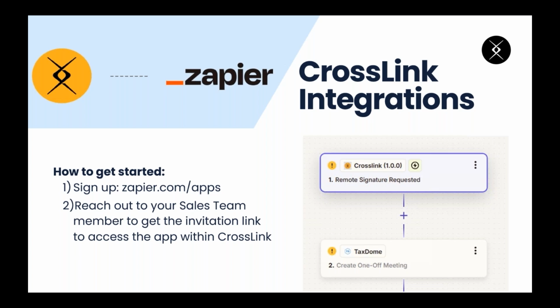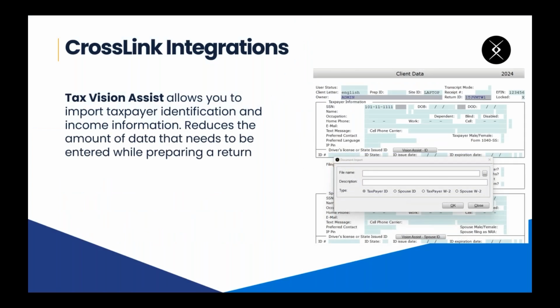All right. And also very interesting for this upcoming season. Some of you may have already noticed this, but we have an option called Tax Vision Assist in our software now. You'll see with our new software, we have this little button that appears in certain areas. That button is all about scanning information from some sort of physical document, some sort of ID, so that it populates within the return. A lot of customers have asked for this functionality. I'm happy to report that we now have this available to you, to make the process more streamlined when it comes to completing the return.